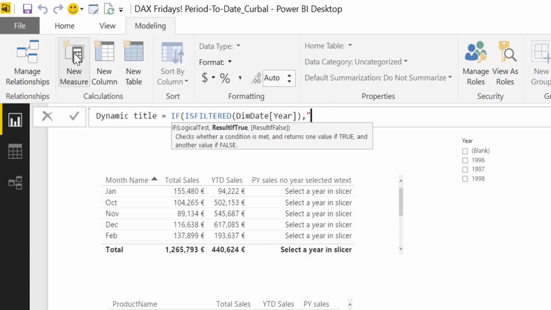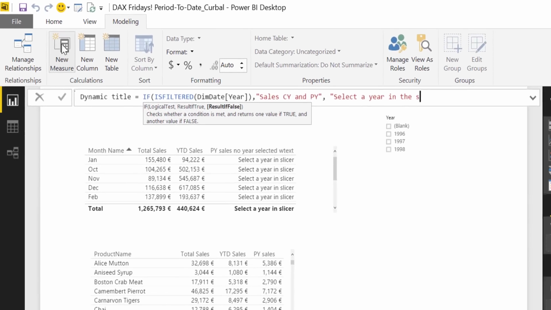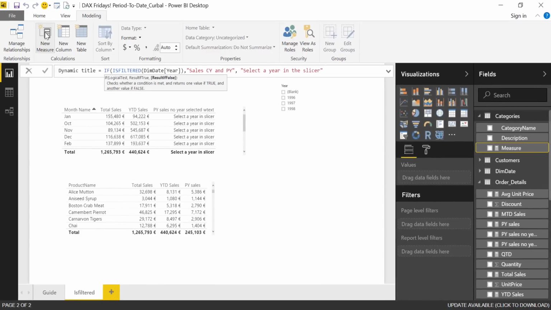Then, if something is filtered, we want to write sales current year, for example. But if it's not, then we want to say select a year in the slicer, perhaps with a please.